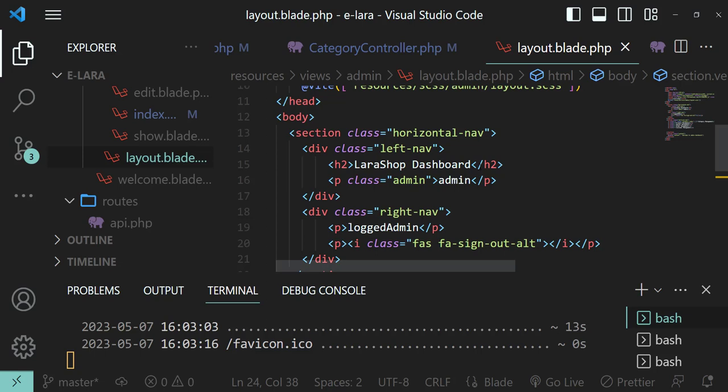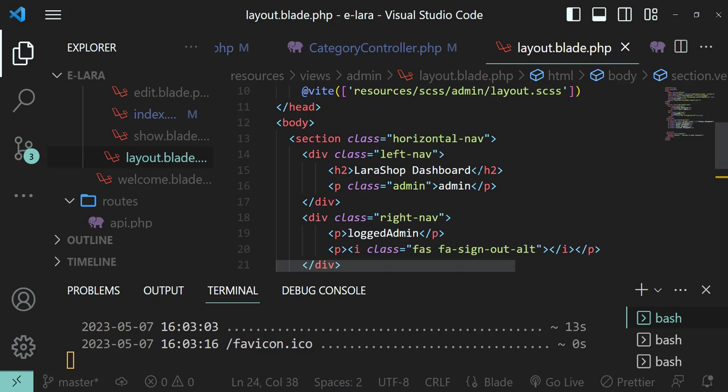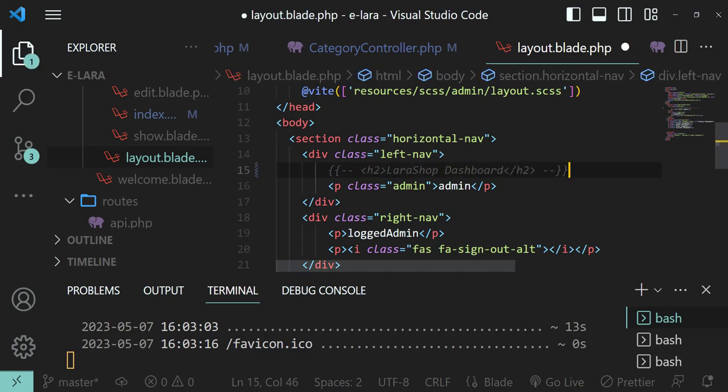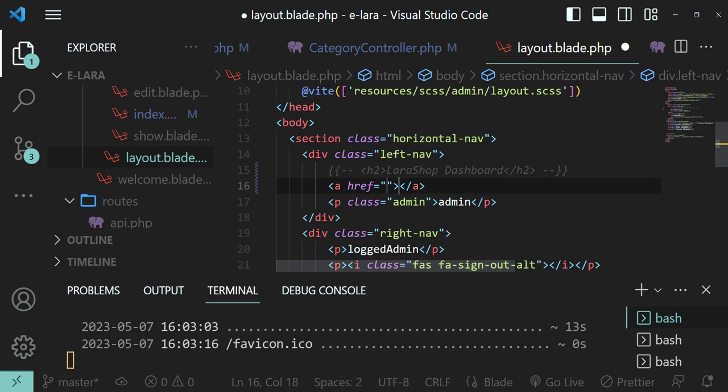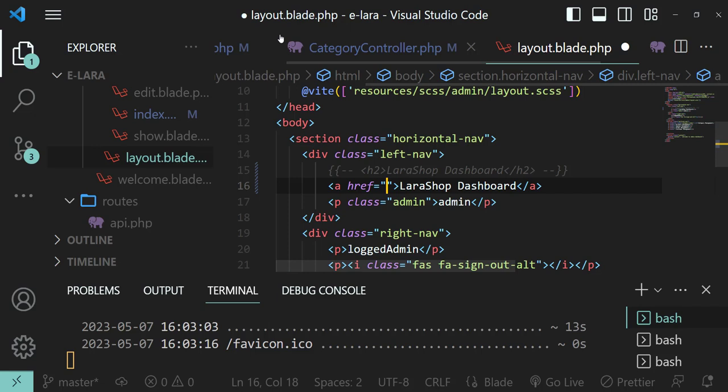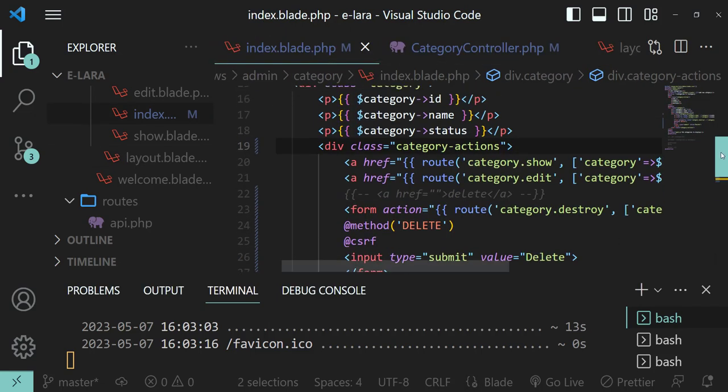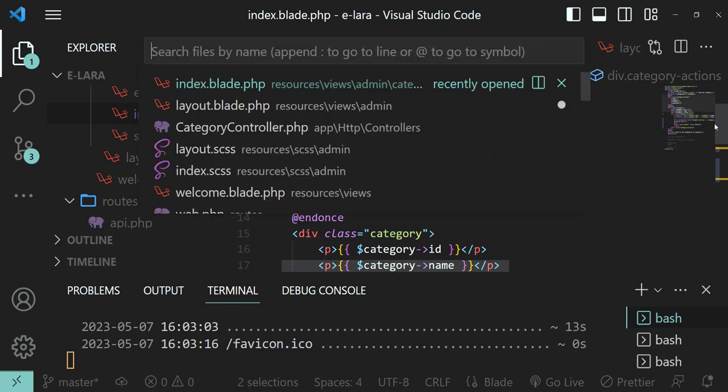Oh, this is actually h2, Laravel dashboard. Okay, let's comment this out and put an anchor tag with the same Laravel dashboard. Now for the href, we have to provide the URL. So let's go to web.php and see what URL we have defined.